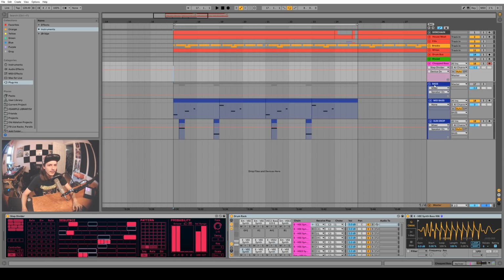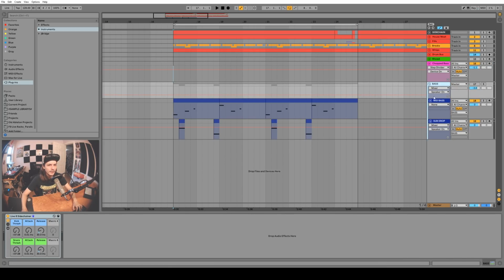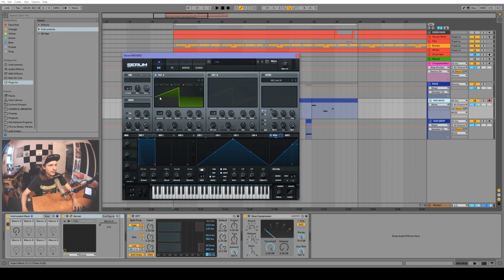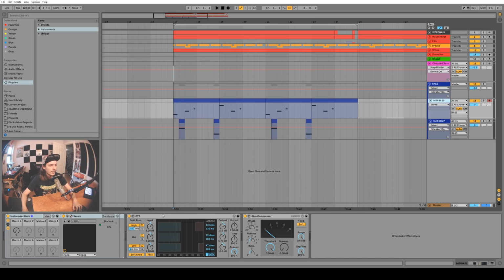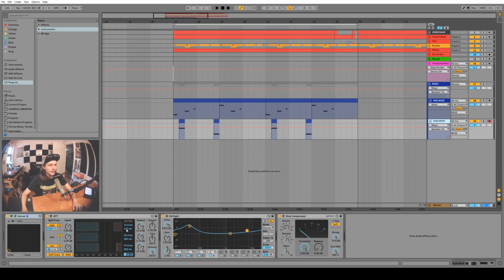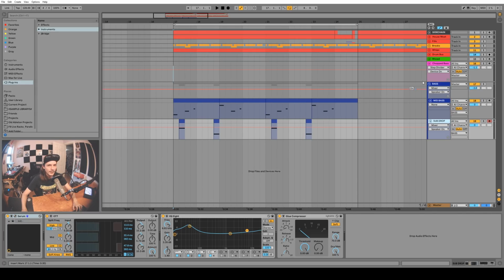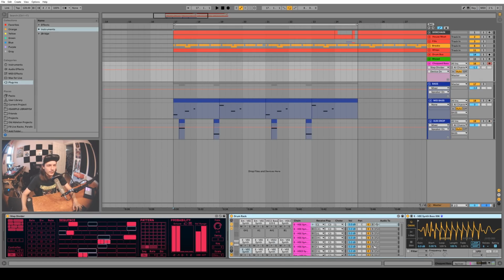So I had an idea, we could add another bass channel in here, and this is just like a Serum playing like a distorted sort of saw square wave with an OTT and a compressor. And this is something similar. It's like a sub drop sort of sound. And my idea is to kind of just turn the step divider off and then only have it turn on in the gaps of our bass sound down the bottom here. So we'll just automate that, something like this. And let's take a listen to that.